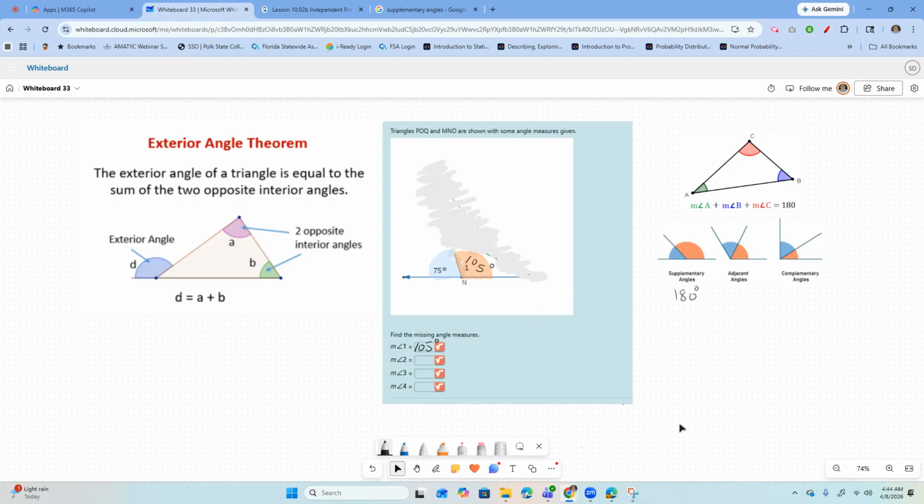Okay, so what we're going to do now, let me see if I can delete this. There we go. Okay, I put back the picture. Now I can find angle number 2. How? Again, you're going to have to ignore all the other parts. So you can see angle number 2 is inside with angle 1 and the 24 degrees of this triangle MNO.